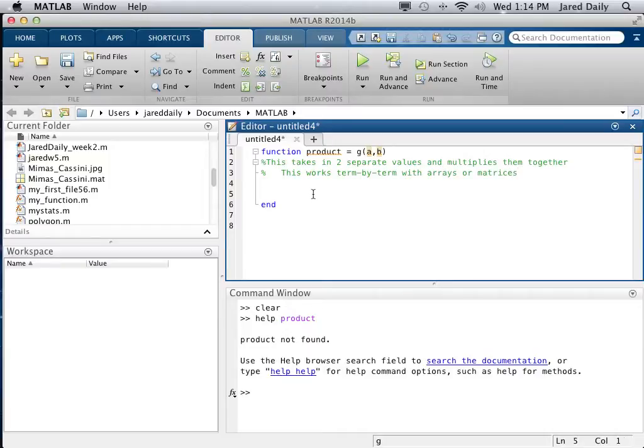That means that we have to do our math down here as if they were plugging in arrays and matrices, and make sure we use the dot times, right?